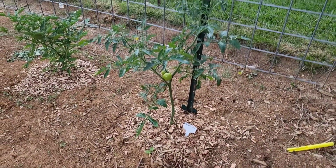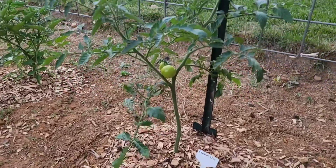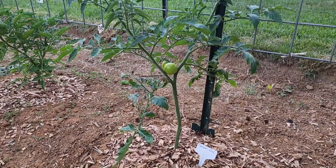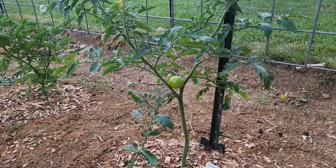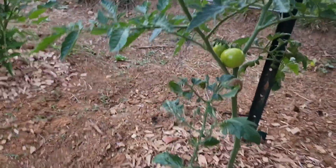So here is my Campari tomato. It was one of the first ones that I put in. So you can see that it's pretty tall already. It's the one that really needed some support. So I did already trim some of the bottom off. And so now I'm just going to go through and I'm going to look for suckers. And I'm also going to look for anything dead or brown that needs to be trimmed off.